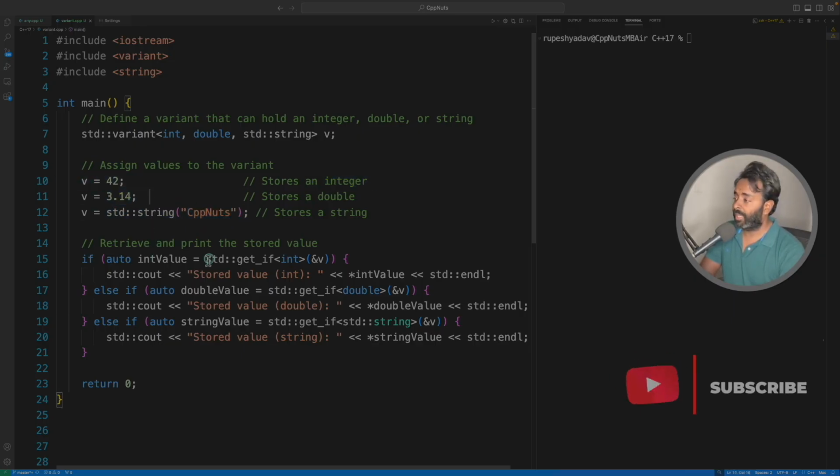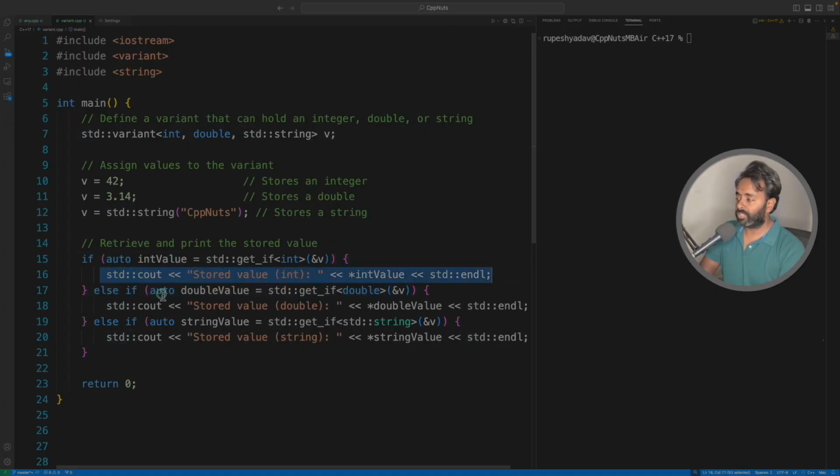But now the question is, if I try to get the integer part, like the integer was 42, what if I want the integer part? I should have a way to check if that exists or not. So this is the actual way. We'll try to get this type from the variant. If this exists, in that case it will return the value, a non-null pointer value. Otherwise it will return a null pointer. So always remember this. If it has the value, it will return the value itself. Otherwise it will return the null pointer. So the moment you get the null pointer here, you will know that, okay, I don't have to process this.